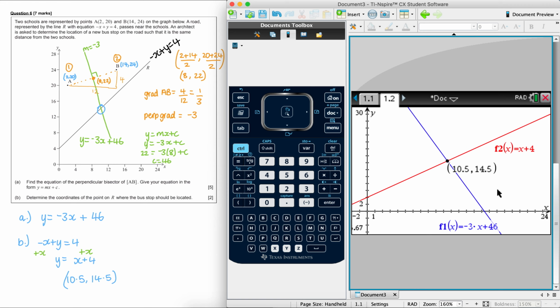So the marks on this question, this is a lot of marks. You're given, first of all, 5 marks for finding the perpendicular bisector. So one of those is for correctly locating the midpoint. There's another one for finding the original gradient, and then for finding the perpendicular gradient. There's a mark for finding the c value, and then there's a mark for the final answer. And then for the second one, for finding the coordinate, there is 1 mark for the x value and 1 mark for the y value.